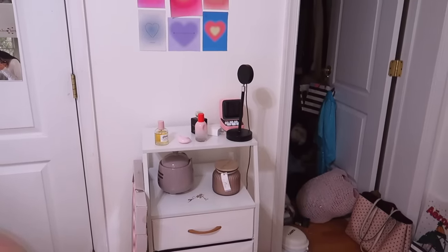The first thing you see when you come into my room is obviously my door — I didn't change anything there, I still have my 2024 vision board up. But right next to my door I have my mirror. I placed my mirror there because I thought it would look so cute. Then right next to my mirror is my lamp and my storage cart. I added little bow details on the side.